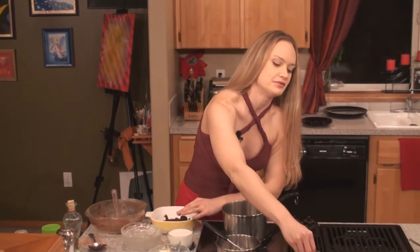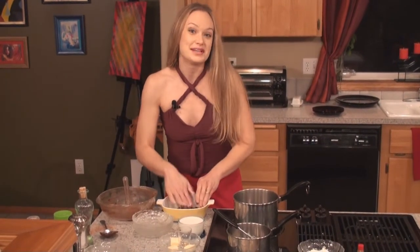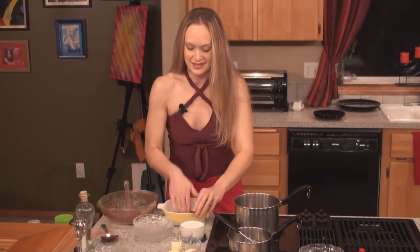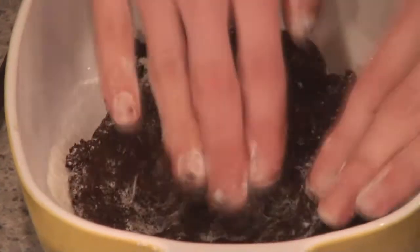And I have a little pinch bowl of flour here handy. And that is so that I can coat my fingers and kind of press the cookie into the baking dish that I have chosen. And you can see here that I've chosen a nice, simple, humble little casserole dish.